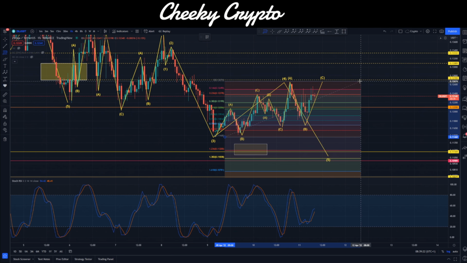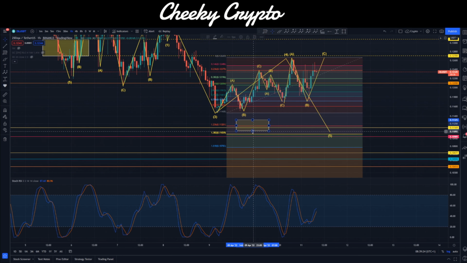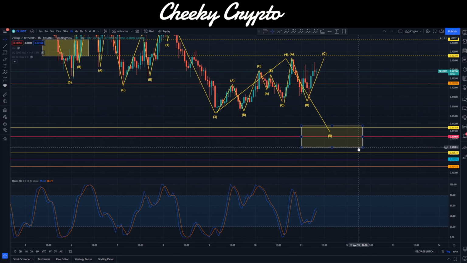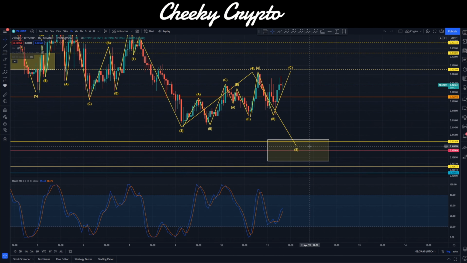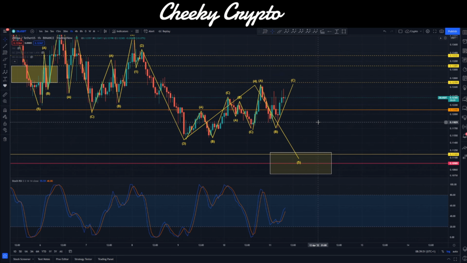As I take the measurement on this, this then shows us that we are a little bit off on our calculation, and we've now got a much broader range to be pulling down into. Okay, let me go ahead and just remove those out of here. So essentially we've got the low point at 10.7, and we've got the high point at 11.2. Okay, so this yellow box area is the area that we are going to be retracing to, in my opinion, for a fifth wave, if we do not, of course, invalidate the structure. Okay, there's nothing here that's indicating an impulsive move upwards or anything like that right now.